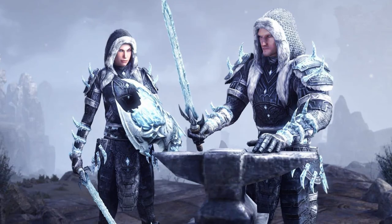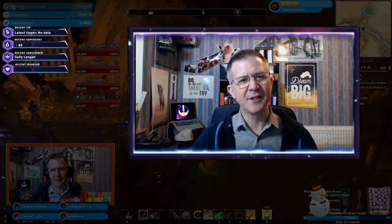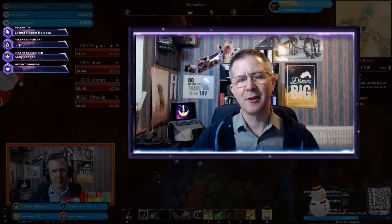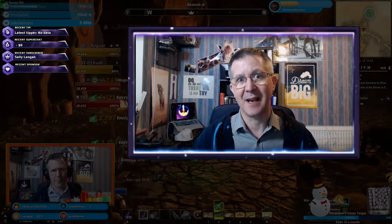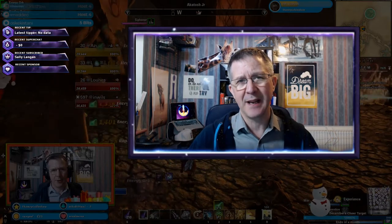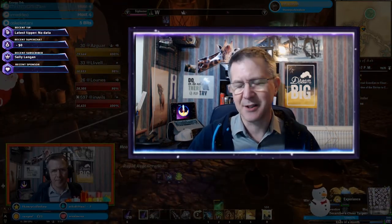Probably more suitable for my Warden tank is the Crown Crafting Motif: Frost Caster — all I can say is yum, I want some of that! On to mounts: the Ebon Steel Dwarven Spider — not a great fan of these mechanical monstrosities, I much prefer a good guar. And the Ice Wolf — not for me either; when I'm playing my Nord I always seem to be far too big to sit on a wolf.